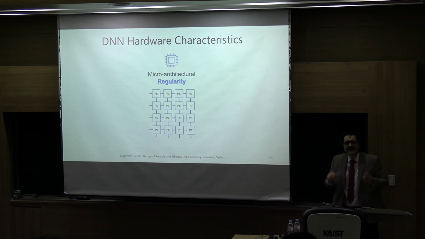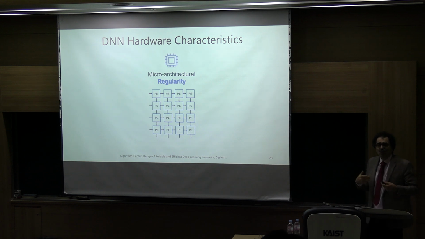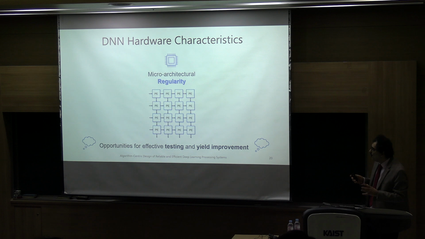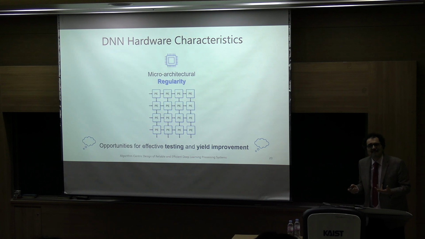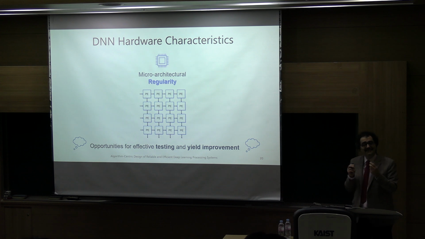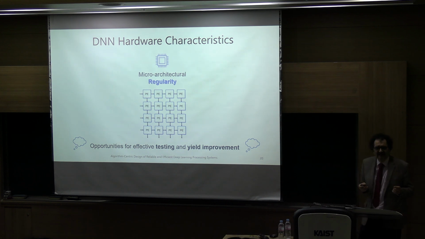And these are algorithmic high-level issues. And then there is also, from a hardware perspective, the regularity. Now, this regularity provides a lot of opportunities for effective testing. It also provides a lot of opportunities for yield improvements, because when you've got this regular substrate over here, if one of those guys breaks, maybe you can do the job with somebody else over there. Now, of course, we know this particular perspective in the world of memories. Memories are very regular. And we put extra rows and we put extra columns and stuff like that.